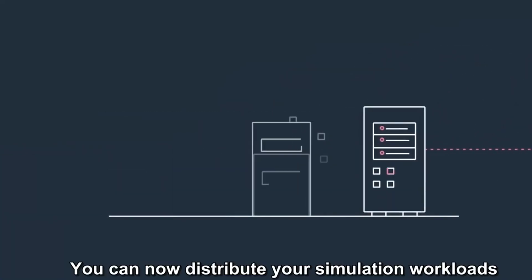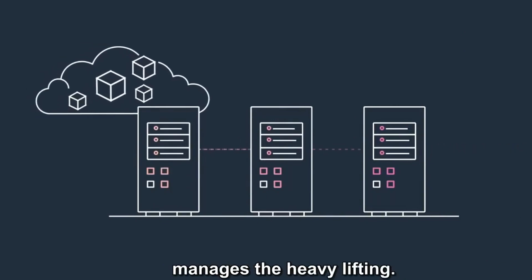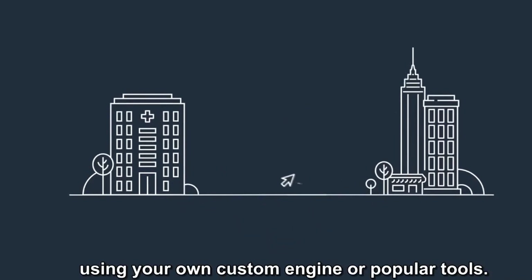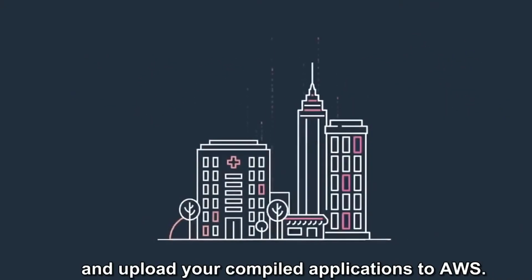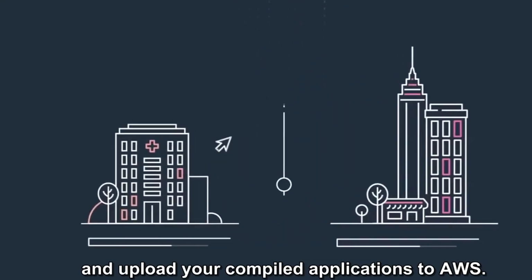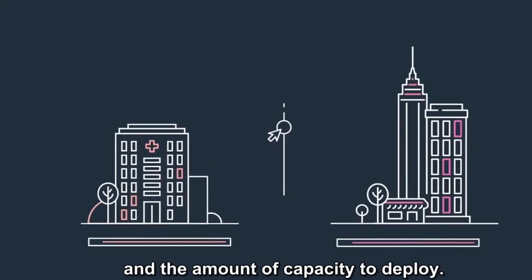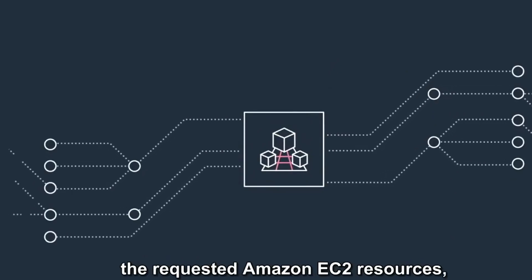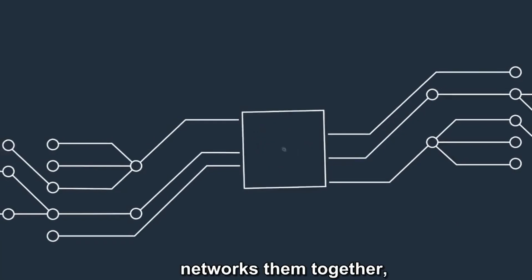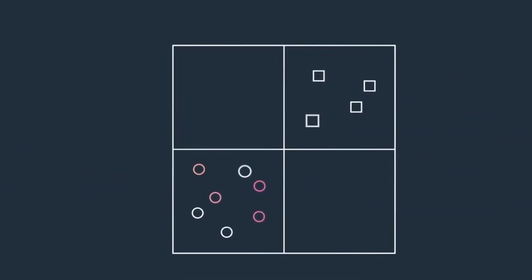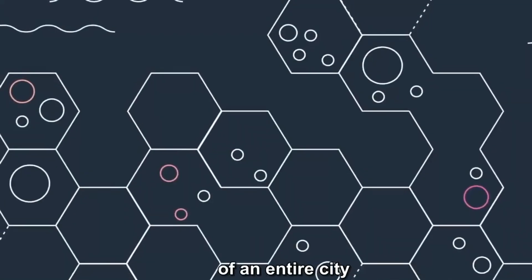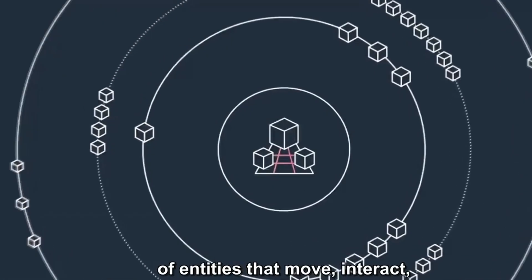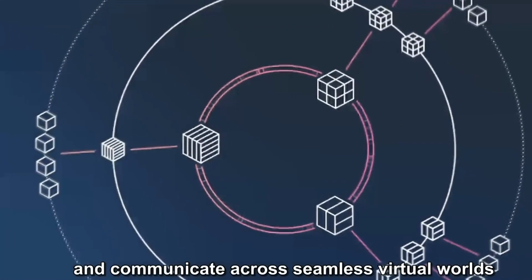How does SimSpace Weaver work? When using SimSpace Weaver, you can parallelize spatial modeling workloads in multiple instances. Scale your simulations up to 10 EC2 instances by specifying the compute capacity needed for the simulation and how it should be partitioned. The service handles the preparation of EC2 instances, launches simulation applications, and cleans up the environment after the simulation is completed. So let's take another look at the examples of what we can do using this service.